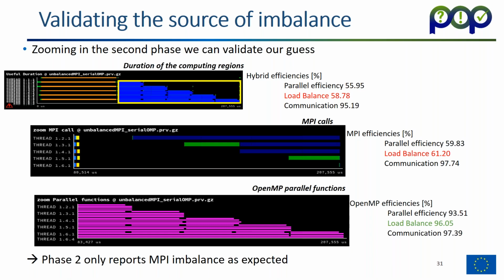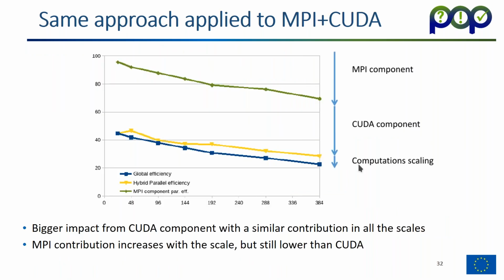But if you look and think how I compute the metrics related with OpenMP, there was nothing specific at all for OpenMP. My formula was just dividing the blame that cannot be explained by MPI. So in that sense, I can apply the same approach to MPI plus CUDA. And in fact, this is the origin of this model.